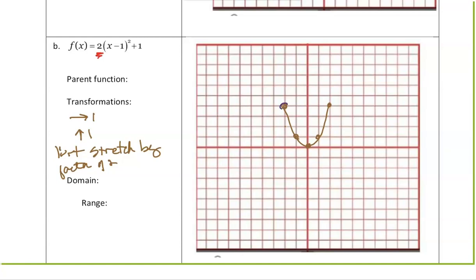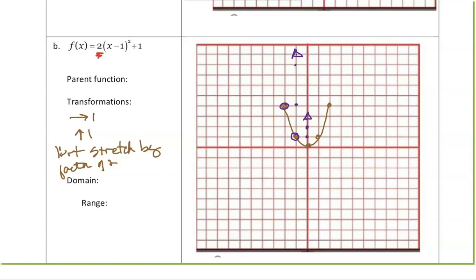So I'm going to take this point and do exactly what I just did. Go to the right one. But now, instead of going right 1 and up 1, I'm going to do the vertical stretch because I'm trying to follow the rules of PEMDAS. So if this is 4, I'm going to go up to 8. So this is 4, 5, 6, 7, 8, and then go one more. So I'm up there. Clearly a stretch. So for this one, I'm going to go right 1, takes me there, and then 2 times that puts me here, and then I'm going to go up just one more. So I'm going to go up 1, and I'm here.